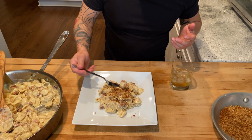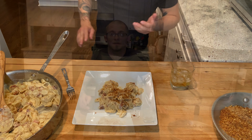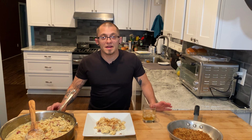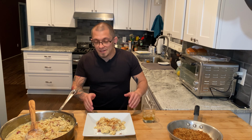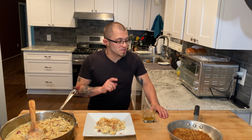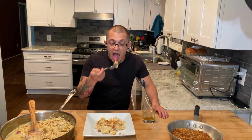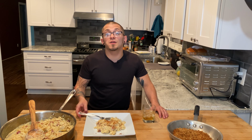And there you have it. There you have it, guys. The most delicious mac and cheese you will ever eat. Gouda mac and cheese with bacon, smoked paprika, and if you stuck around for the bonus, toasted panko breadcrumbs. But I'm ready to eat.